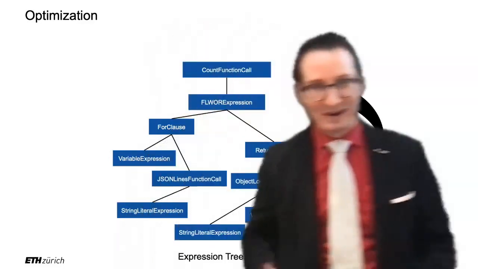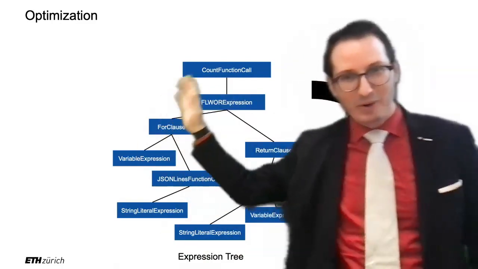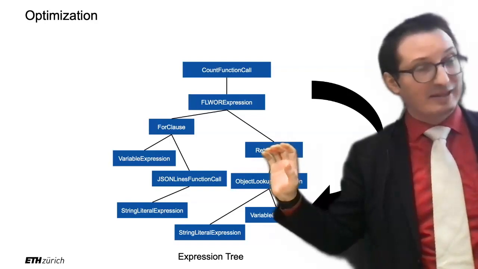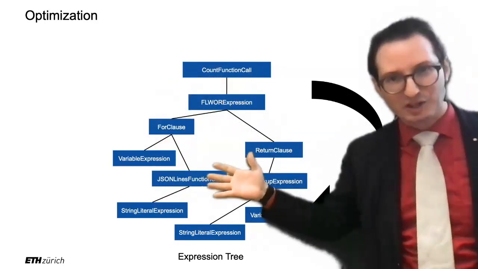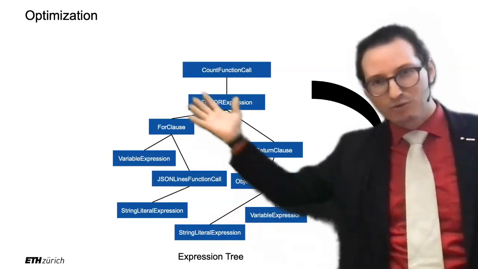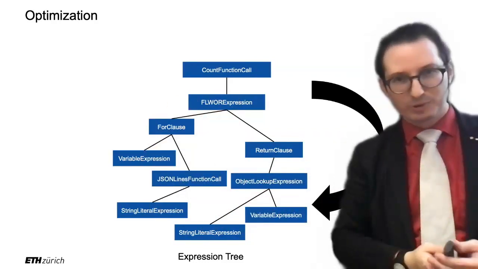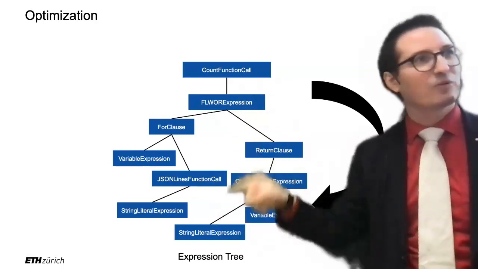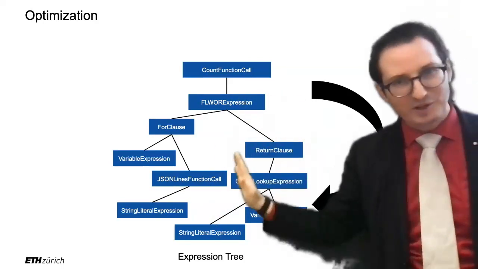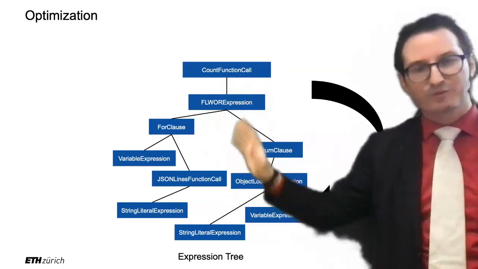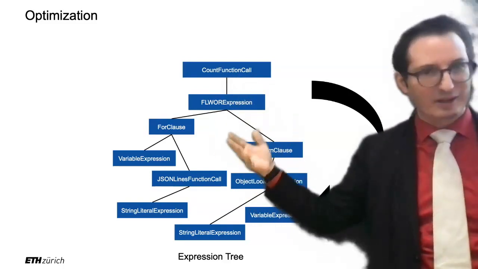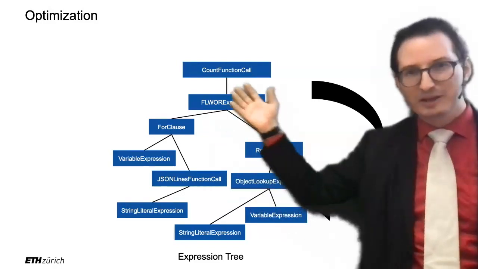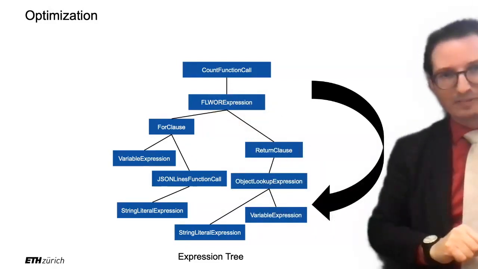Welcome back. So let's continue with this. We were with the expression tree that is also called a query plan in databases. It's basically a plan of action. What is the strategy to execute the query and give a result to the user? Now we are in the optimization phase that is just repeating. We just look for inefficiencies and modify this query plan in order to make it better and better and better. There's many technologies for that I'm not getting into, but basically you just come up with a better query plan.